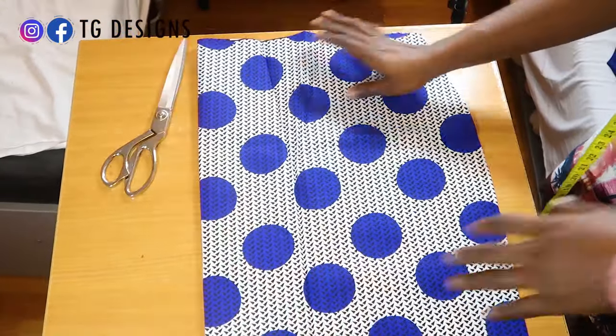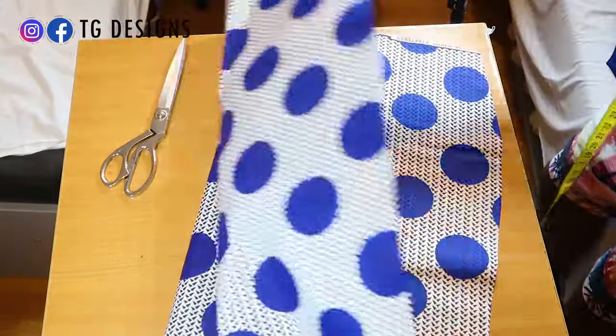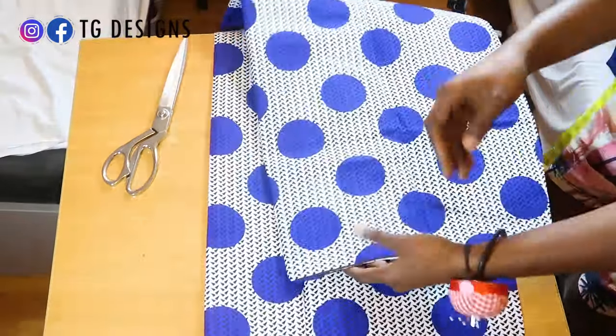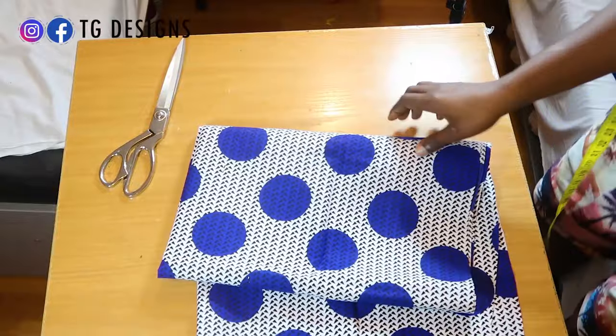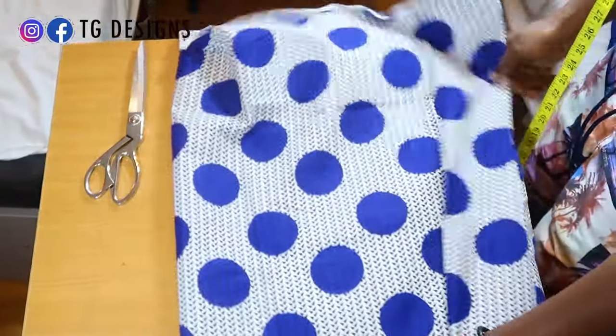So this is what we have for the front piece of the lower block. You can see we have one single piece and we have all the length. So we'll go ahead and set this aside. The thing we want to cut out now is the lower piece of the back block.